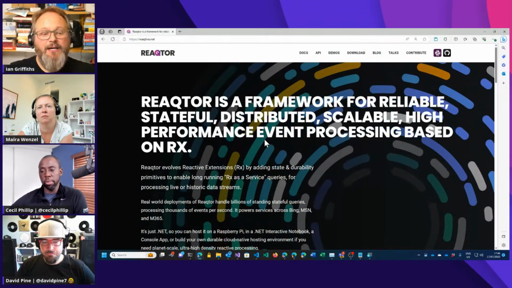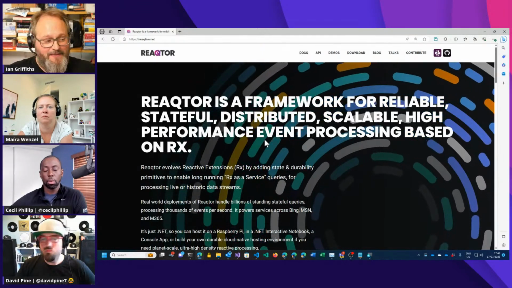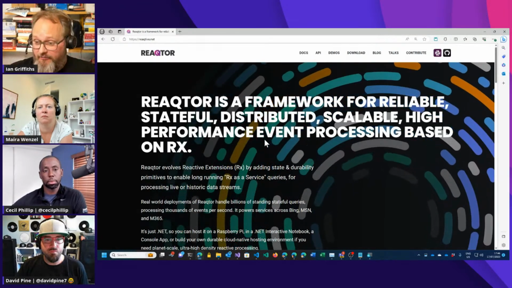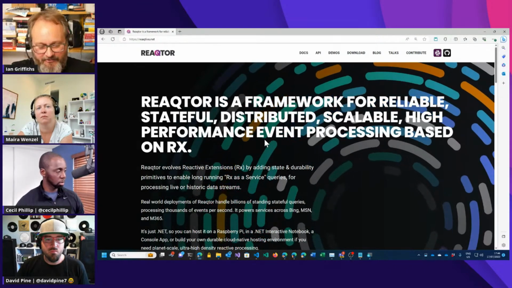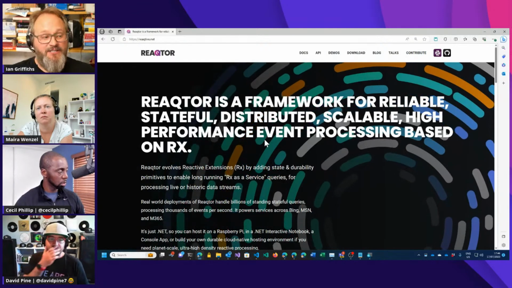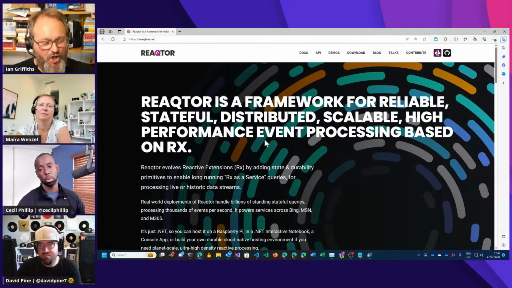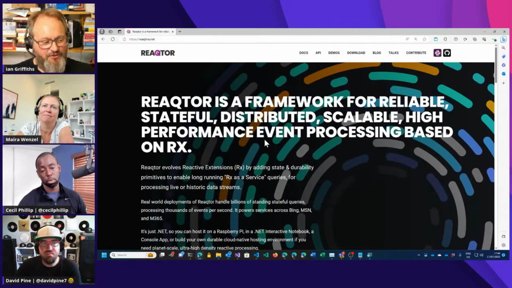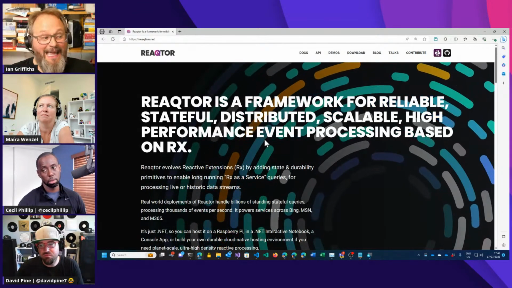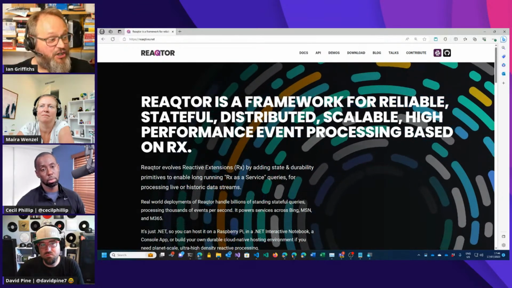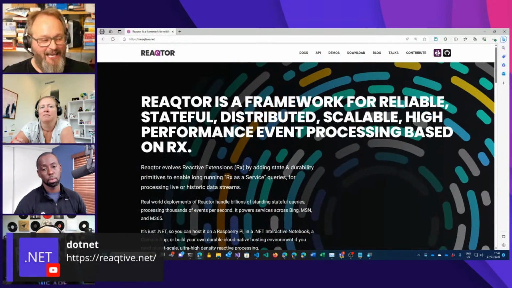And so Reactor builds on top of Rx to say, well, okay, we're going to need persistence. We need things to be able to be remembered. We need durability. So if one machine goes down, we can bring it back up again and have all the same state there as we had before. So that's what Reactor does. But to be able to do this, it needs to know exactly what you're doing with Rx. So rather than you just having compiled code that represents what you did, it needs to see the description of what your query looked like so that it can reconstitute it if it has to reboot a server.